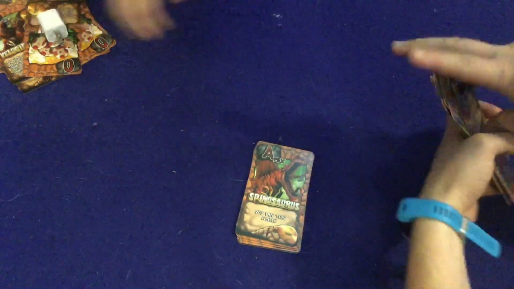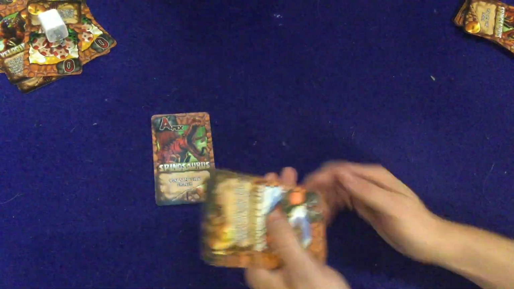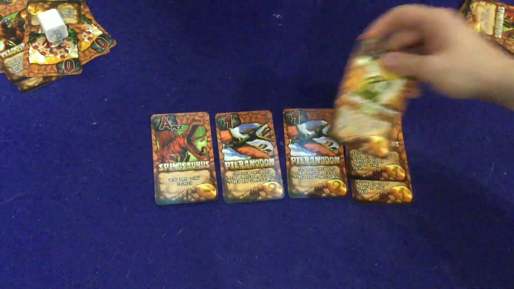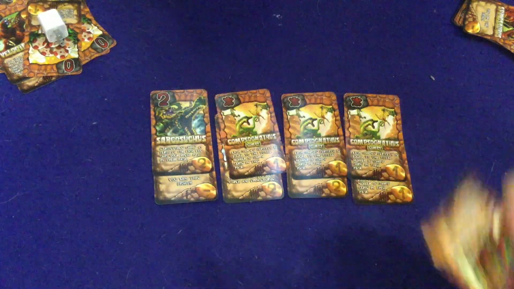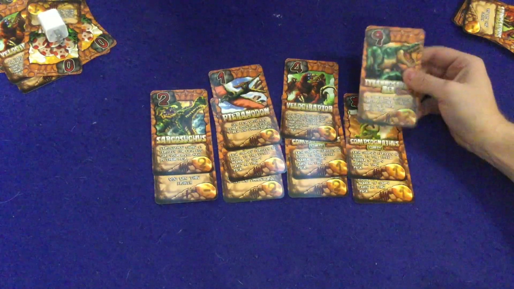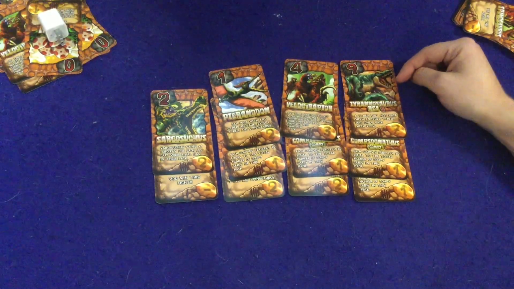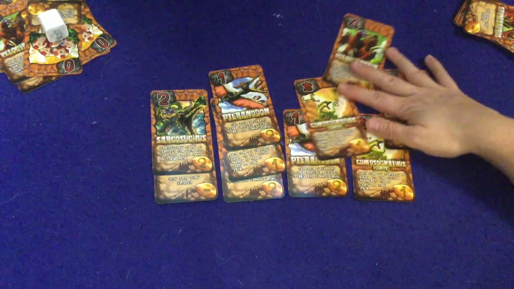Do you want to see your score or my score? Your score. All right, so 0 points, 2, 4, 5, 6, 7, 8, 10, 13, 15, 22. I killed your big dinosaur? No, you didn't. I don't think I did either. No, I don't think. Yeah, you didn't.